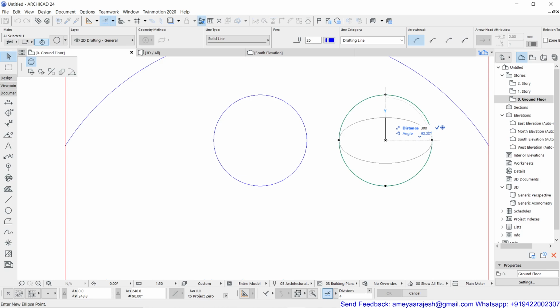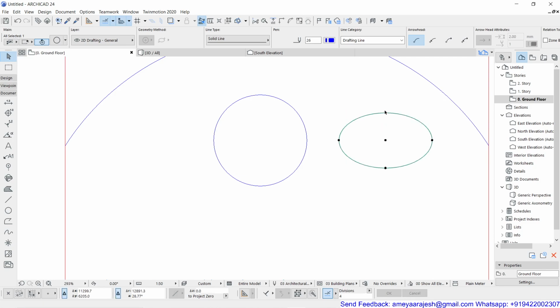This 600 will be, at present, the minor axis length, correct? So this is what I am going to achieve, converting the circle into an ellipse. Okay, fine, let's go ahead. Now I will select this earlier circle. Again, I will try to make a copy of this. Just to make this explanation a bit easier, I am making copies of this particular object.